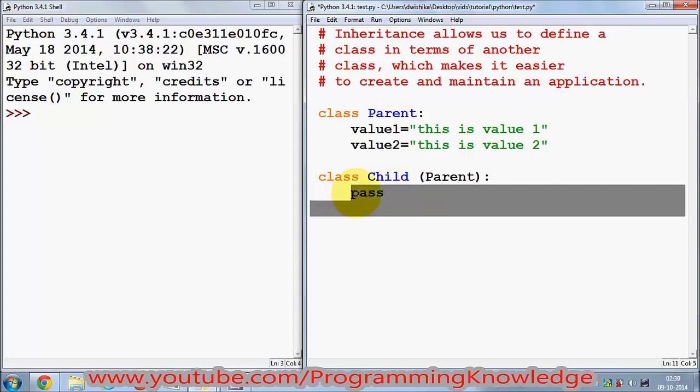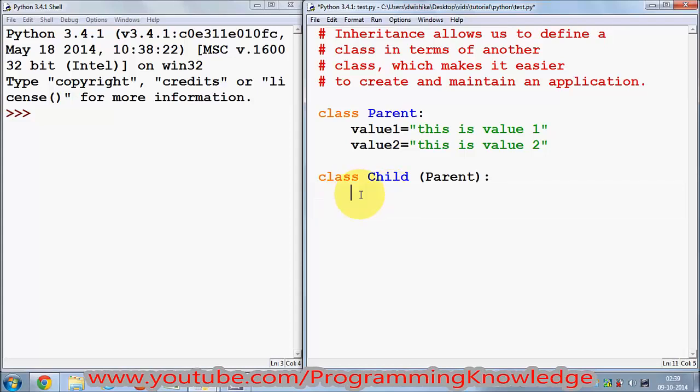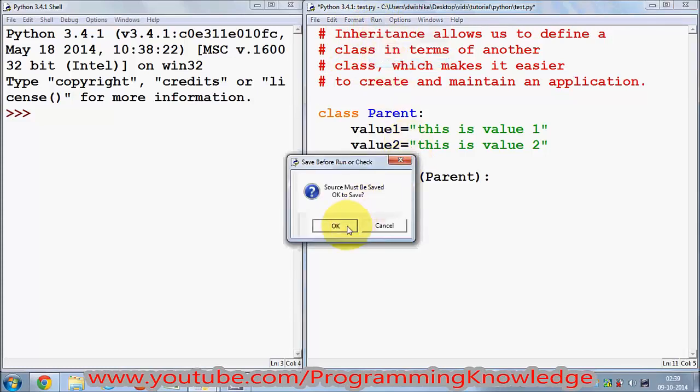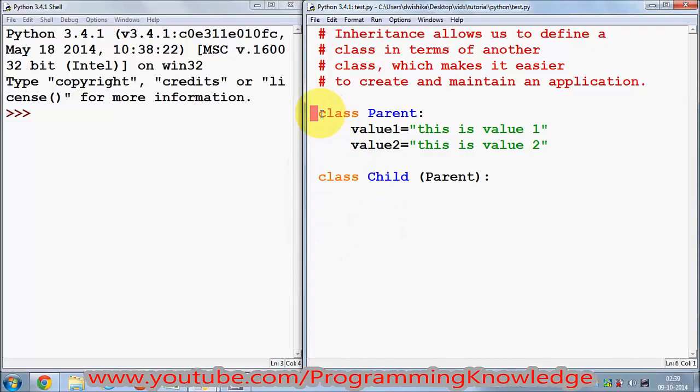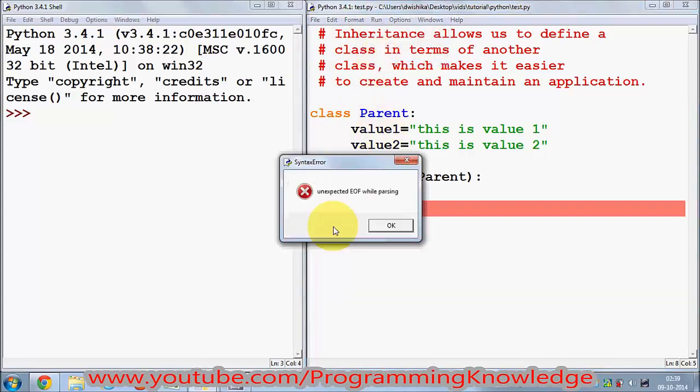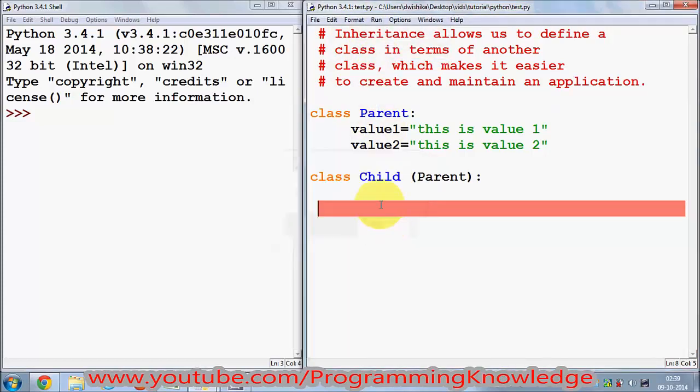Let's see what happens when we don't use pass here. I will save my program and run it, and it says unexpected indent. This indent should not be here. Run it once again. So it shows an error. And what is the error?